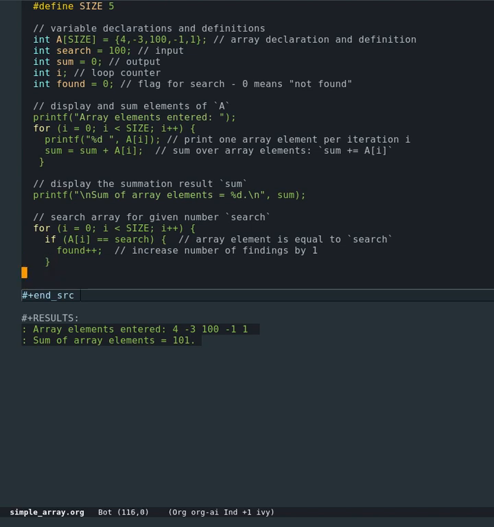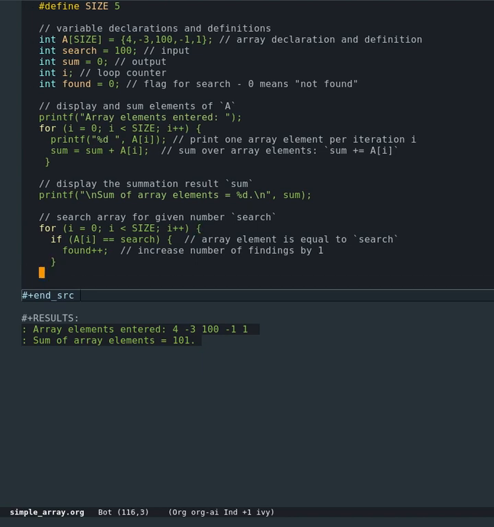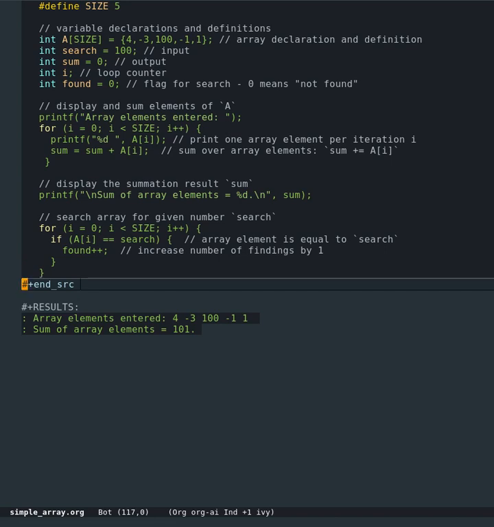Now, before we can check our for loop, we have to close it. You can see what Emacs does here. If you use it right, it actually will jump back and confirm to you that you've just closed a for loop. So this is worth running. So I'm running it. Everything is fine.